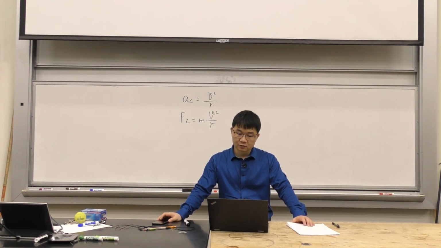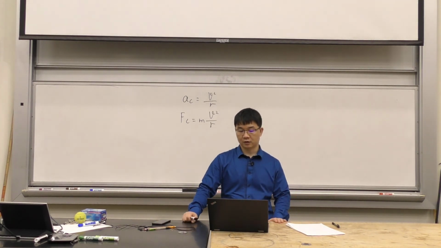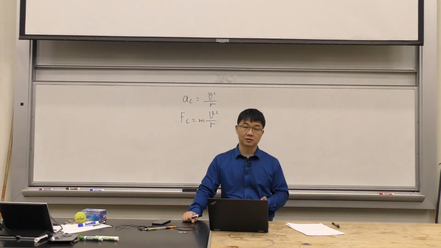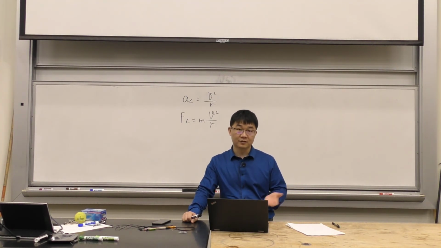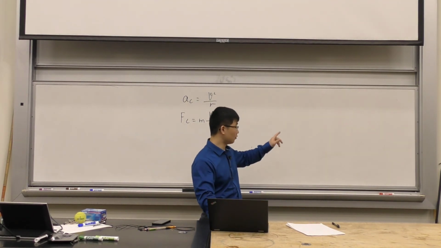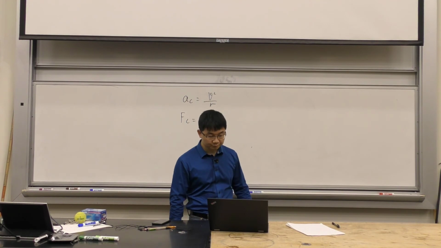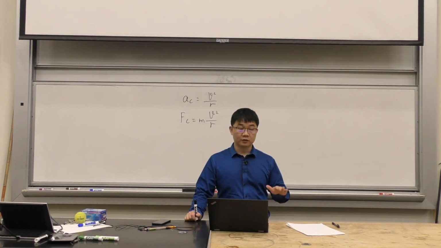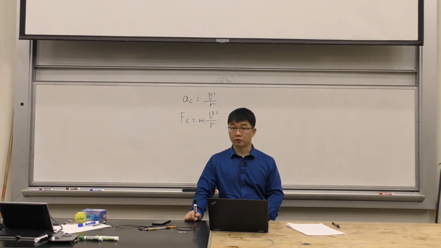If you have seen car racing, you should notice that the turns in car racing are always banked. That means they are not totally flat. They actually have an angle with the horizontal flat surface. Why is that? Because as we saw last time, if on a flat surface a car wants to make a turn, the centripetal force comes from the static friction force from the road, right?